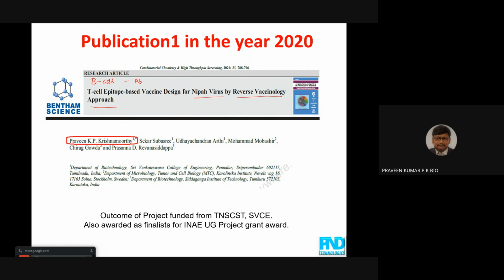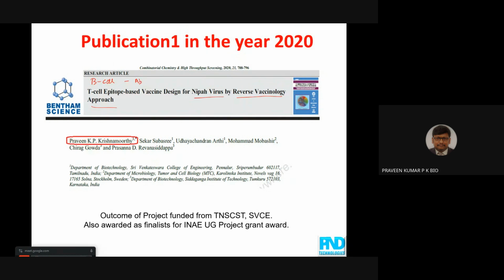I tried with that, and whatever I published, this computational research work, was taken by a PhD scholar in Pasteur Institute of India. Whatever I worked on in the computational part, they worked on in vitro studies and came up with a kind of vaccine candidate. So whatever you acquire in computational skills, if you try to publish it, it doesn't mean that you have to come up with this. Another scholar can follow you, and they can also come up with this. So whatever you do, just do genuinely and present only the genuine results, so that it won't divert the others.